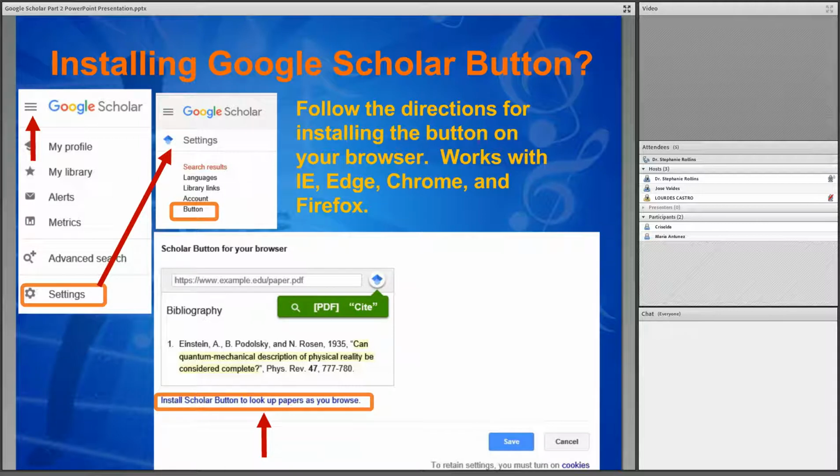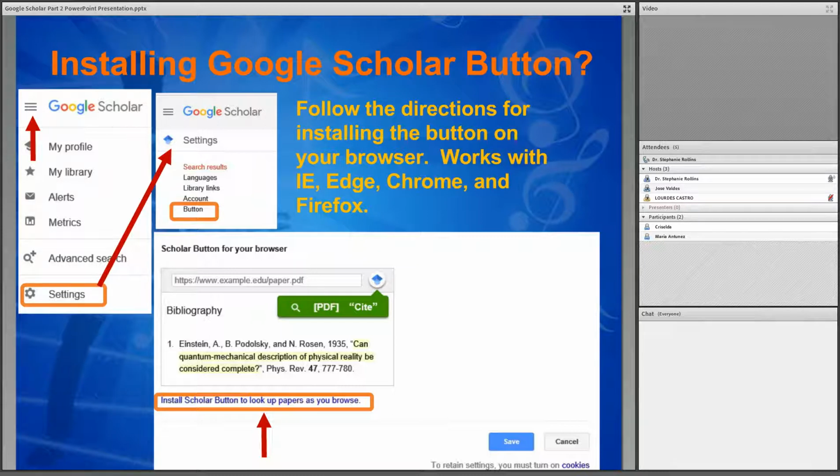So how do you install this nifty diamond button that's going to help you as you search? You may want to install it on your library's computers. It just depends. On some things, it will not work. If I'm on a military network at work, it will not allow me to install this plugin. So you may want to check to see if your computer system will let you install plugins. But to install it, it's very simple. All you have to do is click on the three bars here. And once you do, you're going to see a little button that says Settings. Once you click on Settings, it'll launch a new window, and there's a little thing that says Button.